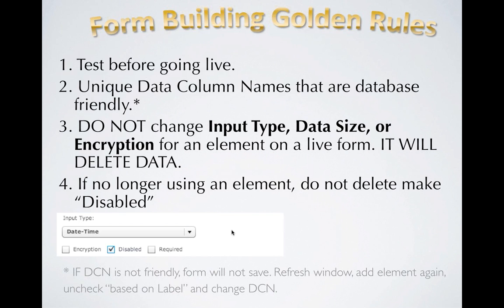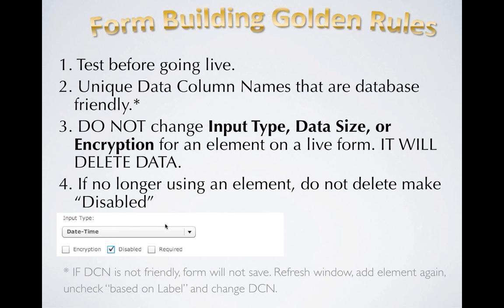So the solution, instead of changing that input type, is to disable that element, which in our example was the select option list. You would check that little disabled box under the input type and then add a new form field for that option list and turn it into a pick list there. By making it disabled, it's no longer collecting any data or doing anything in the background of the device, but it's not erasing the data that you already have for that form.